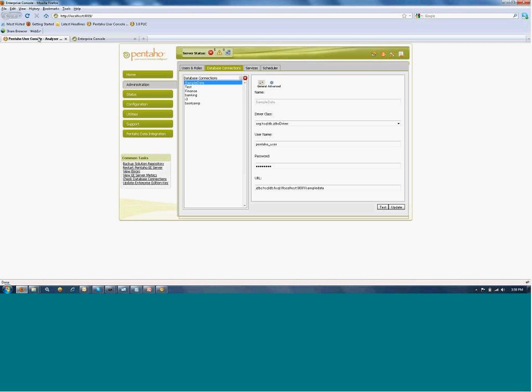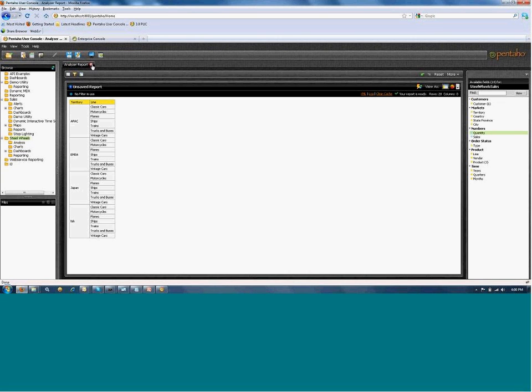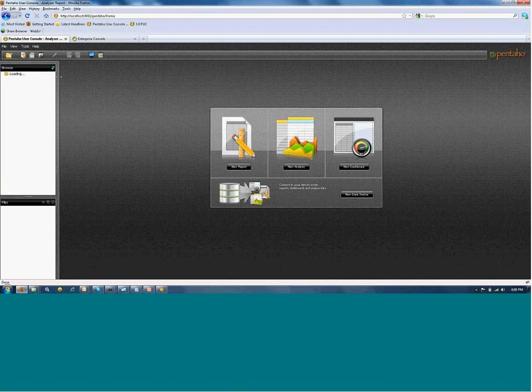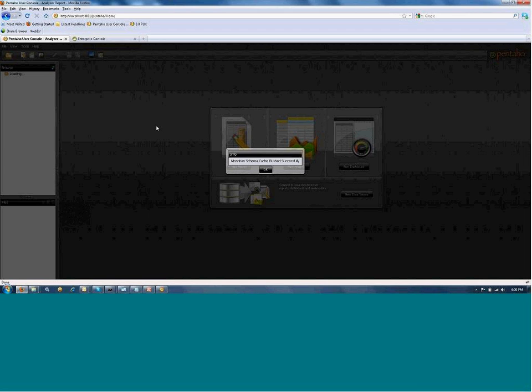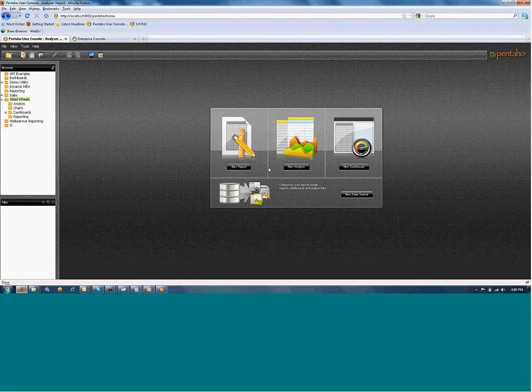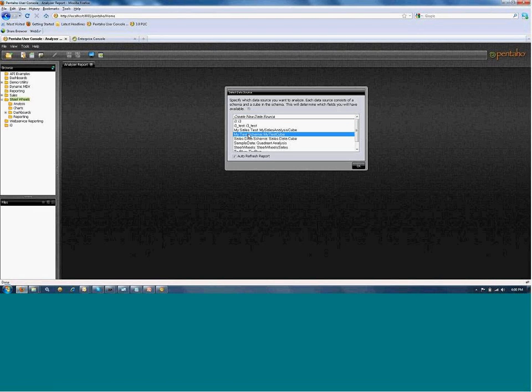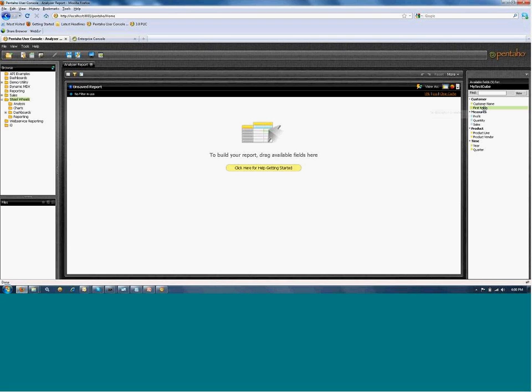Click. And the next step is going into my user console. Closing that. And then repository. Multiple tasks: go into Tools, Refresh, go into Repository Cache, and I will also refresh the Monitoring Schema Cache. This is the user console, a web-based interface for users to log in, view existing content, as well as create new content. I see that now. Go into my services, and you can see my test schema on the cube that we had created. It's available in the list. We can see we have our customer name, first name, profit. That's available. I can start creating my ad hoc report with drag and drop here.